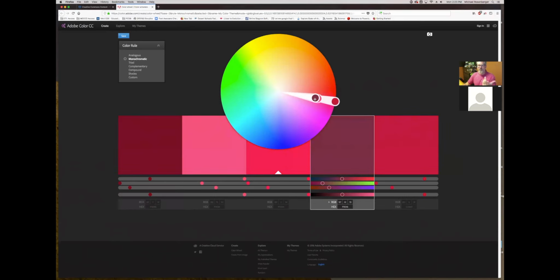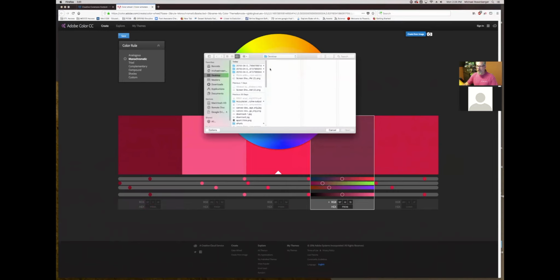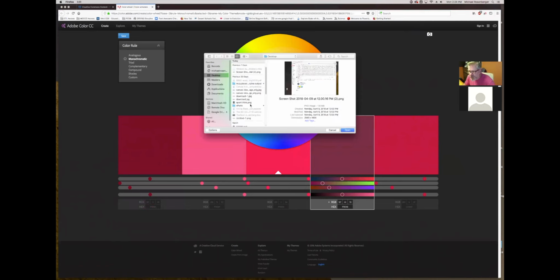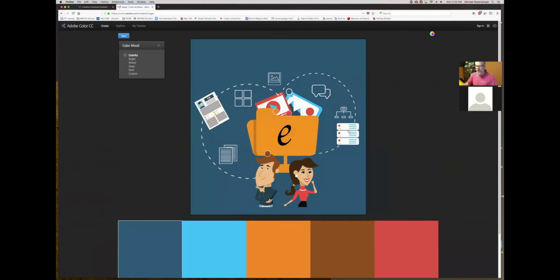I actually used this when I was doing my house design. One of the things you can do here is, if you look up here, there's a little image for a photo. Here is an ePortfolio. If you upload a photo, it grabs colors from the photo and gives you a color palette. So what I did was I took pictures of rooms that I really liked in design and I'd upload them in and then it would give me the color values.